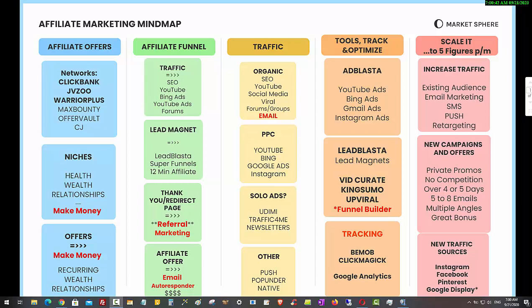This is pro level, where we're able to pick out these promotions to do every single month or every single week, so that if you can do one a week and you're making 4 figures, okay, all you need to do is increase the traffic, which means build your list more. Okay, get a bigger audience to send emails to. It's not hard to do 4 figures. In fact, it's harder not to do 4 figures, even with a small list. Okay, so even if you could do like 1,000 per week with this, just with this part, that would be $4,000 per month on top of what you've already built. Okay, so it's not hard to get to 5 figures per month.